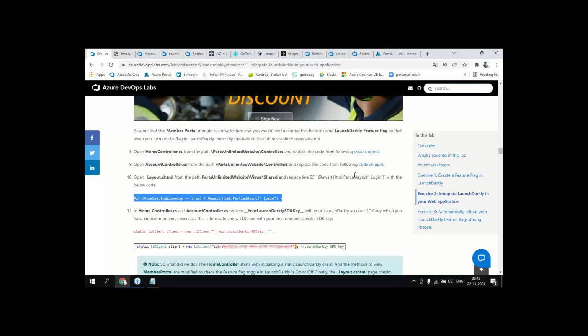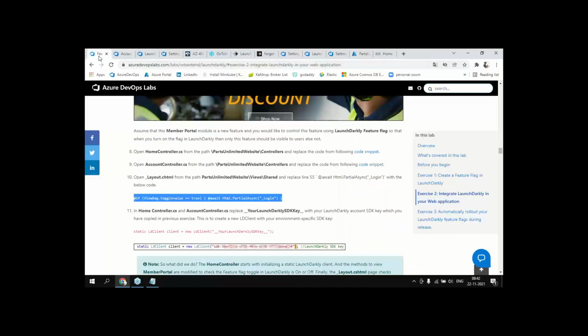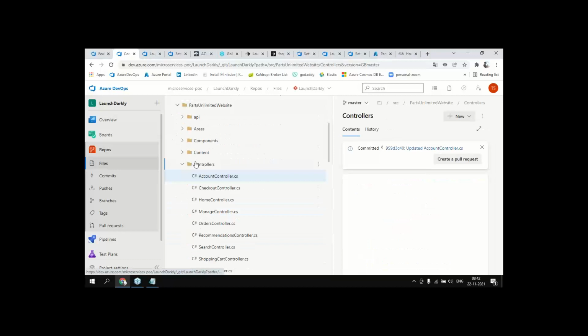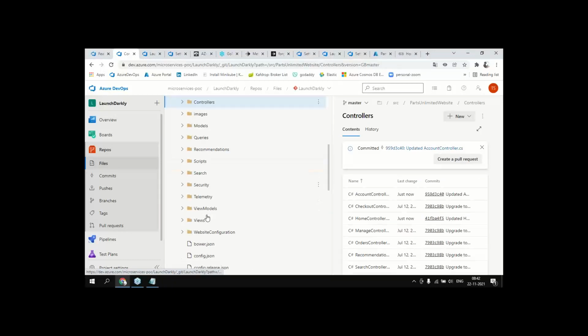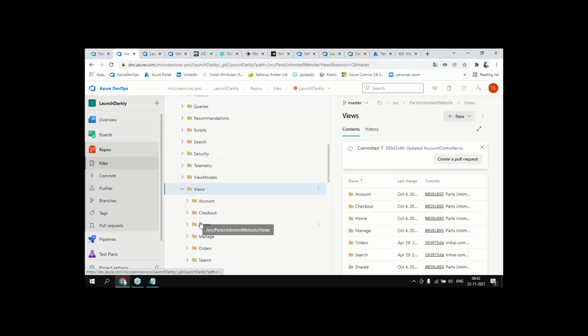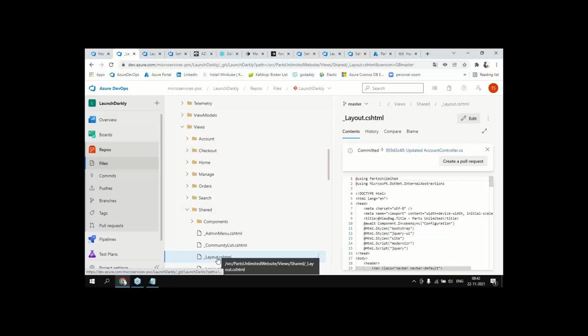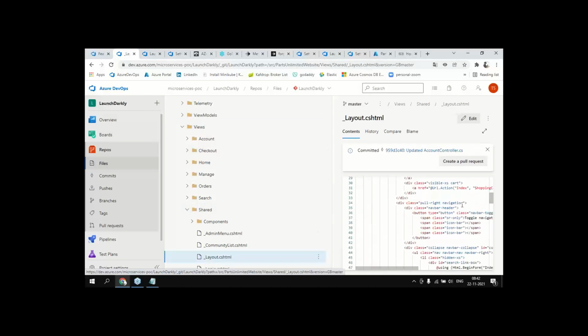Line number 55, so instead of login, we have to add it with an if condition. Here under views, shared folder, and then layout.html.